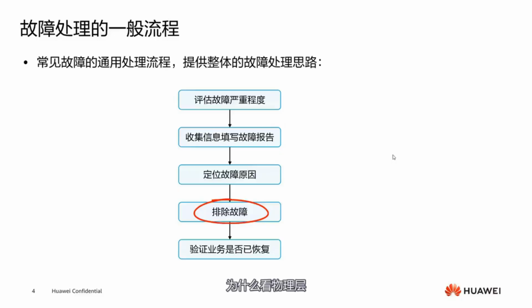Why the physical layer? Because although there are many issues in wired networks, most of the time it's just the network cable that's problematic. For example, there could be issues with the fiber optic line, the AP could have problems, or the switch's power supply might be faulty. In my previous experience with WLAN maintenance, most remote solutions involved simply rebooting the AP or the switch, which resolves 90% of the issues. 90% of remotely handled malfunctions can be resolved this way.